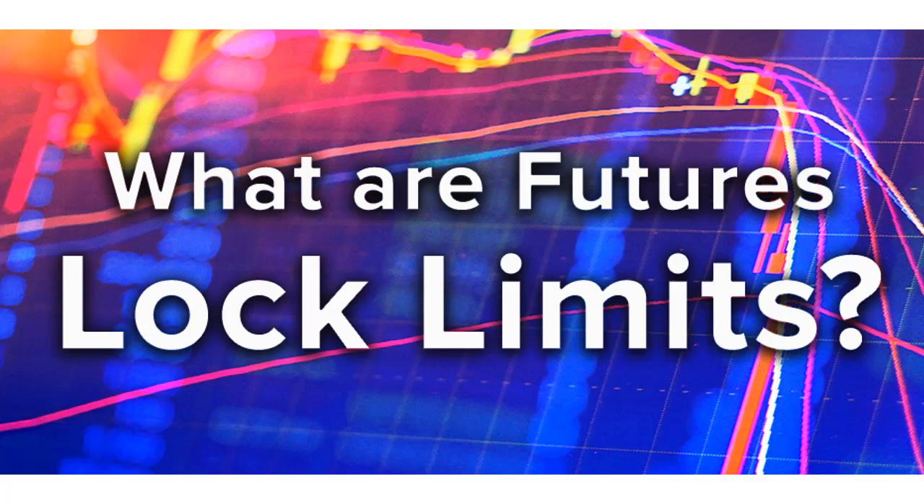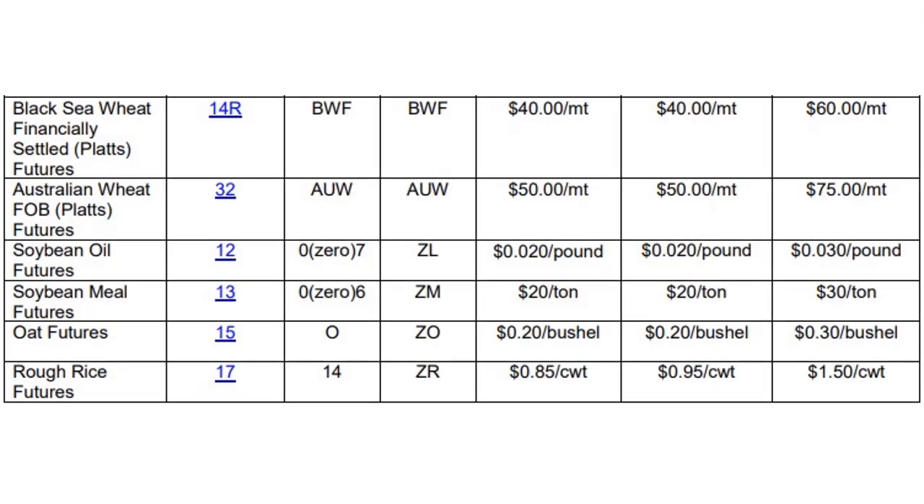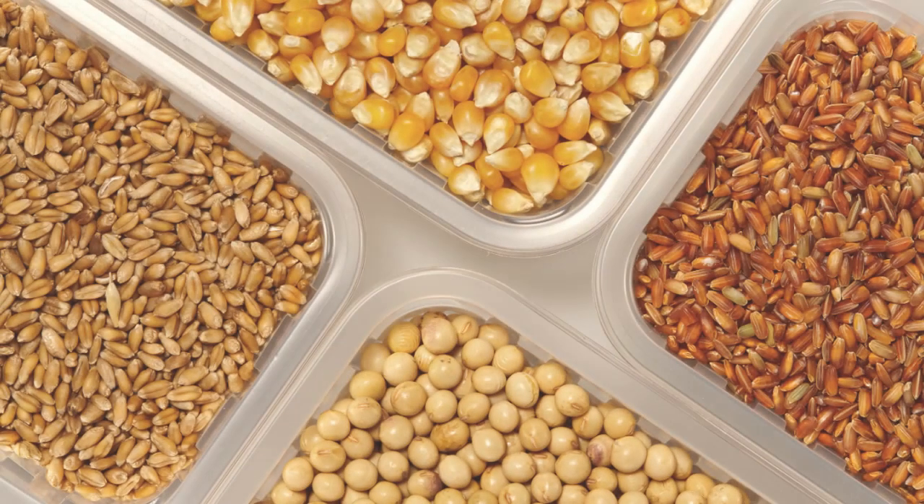Oat futures — this is really interesting. Oats are like canaries in the coal mine; they're so susceptible to changes. When you see oats being damaged across the planet and oat prices rising, go into the supermarket and see how much those Quaker oats are costing you compared to prices back in 2018 — massive increases. What they're expecting is 50 cents a bushel on the oat movement, up from 20 cents — that's more than doubling. To put it in context, the markets are pricing in an average, not extreme, volatility. This year and next: rice going up to a dollar seventy.